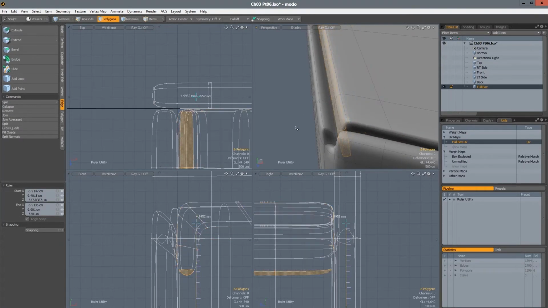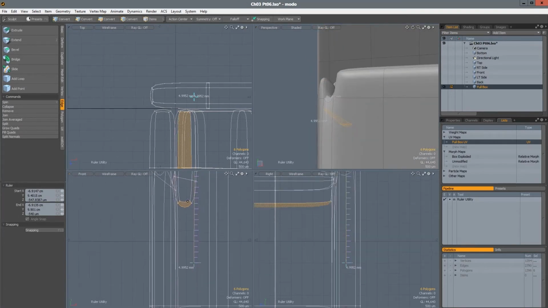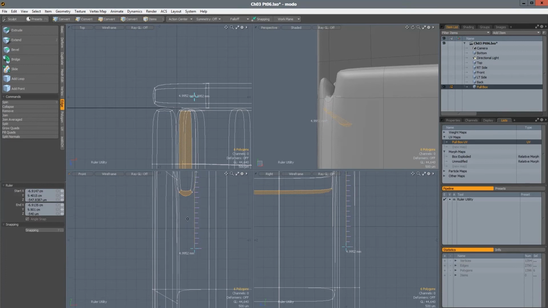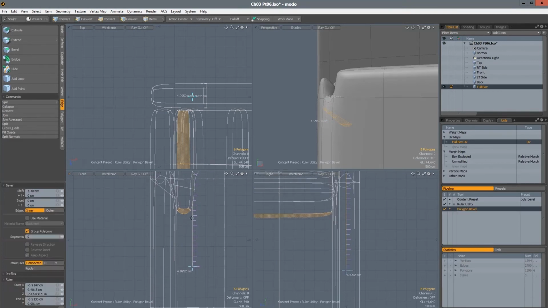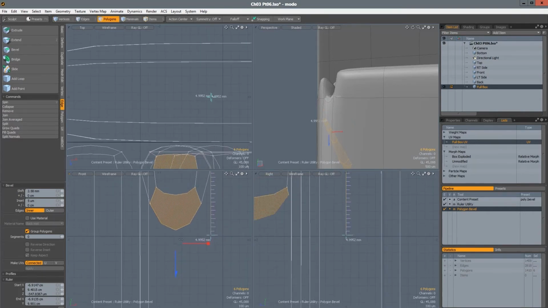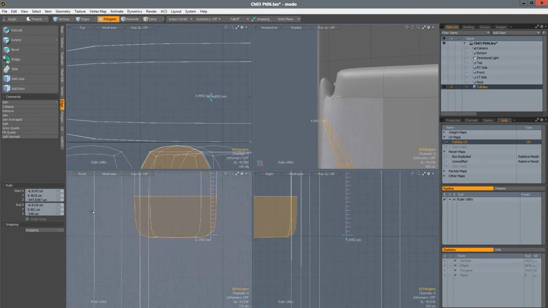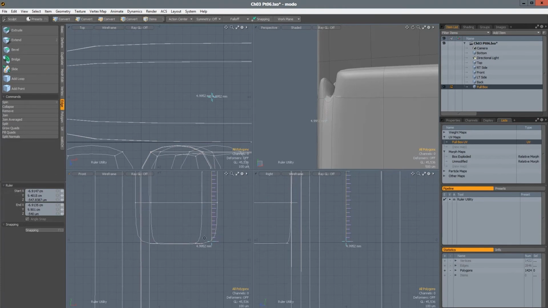And let's contract the selection with shift down arrow. And now we can use the bevel tool again. So B for bevel. Click in the viewport. We'll bring it on down to right about there. Shift click and drag that out a little bit. Expand the selection up once and then bring those up to match, or closely match, the 5 millimeter mark right there.